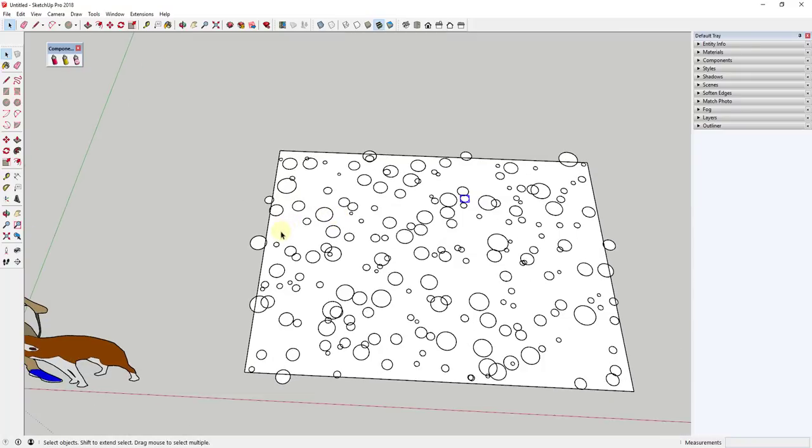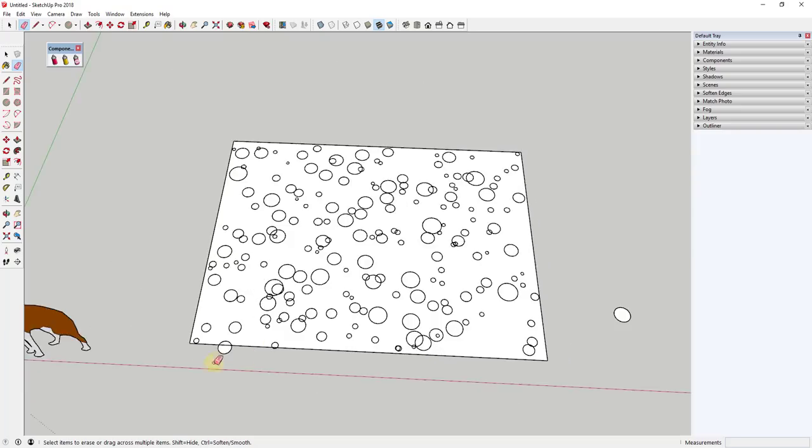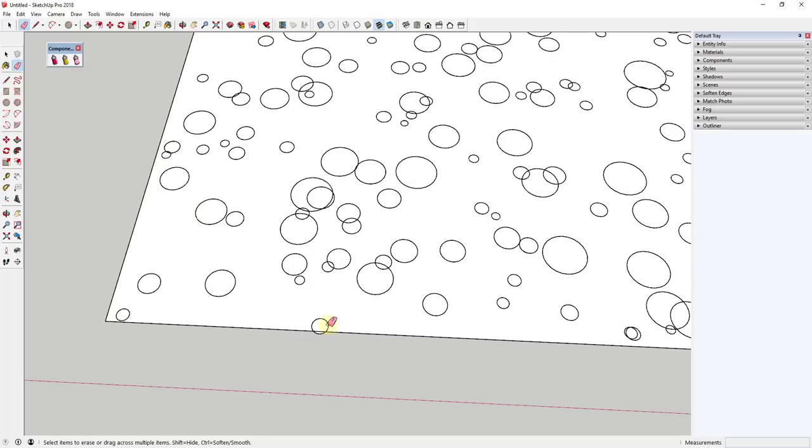And in this case, I don't want pieces hanging off of the edge because I don't want that overlap to go on. So you can either erase the ones that hang off the edge or you can move them either way, but I'm just erasing these so they don't hang off of the edge of this object. So this one I may move up just a little bit.